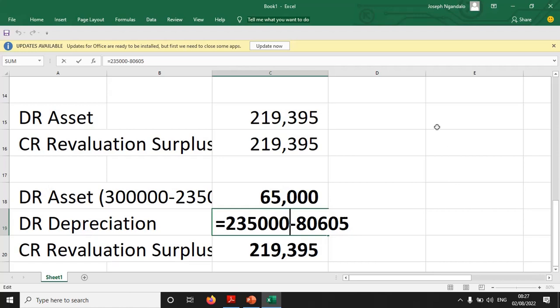We said 235, which was the initial cost of the assets, and then we removed the carrying value, which was the net book value, to find the total depreciation so far. In other words, the asset value dropped from 235 to 60 what? Meaning that the space in between is the total depreciation so far. So that total depreciation was simply found by subtracting the carrying amount from the cost of the assets. Please, you can write so that you get something.